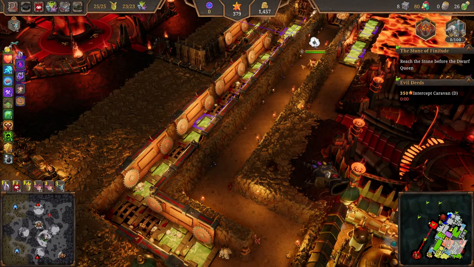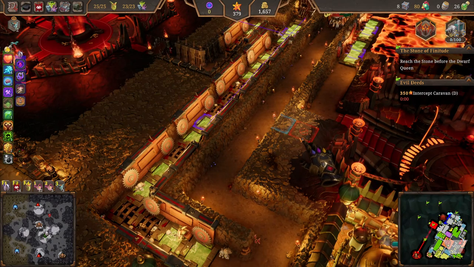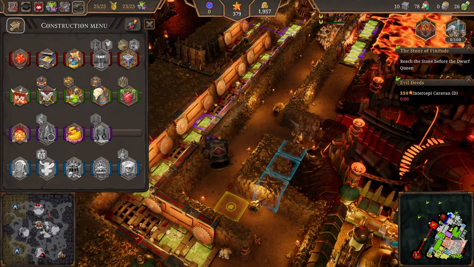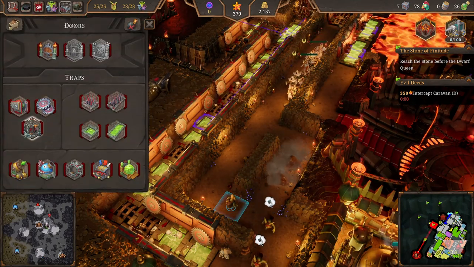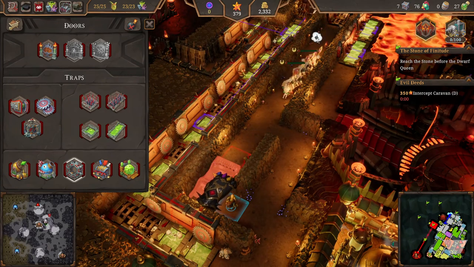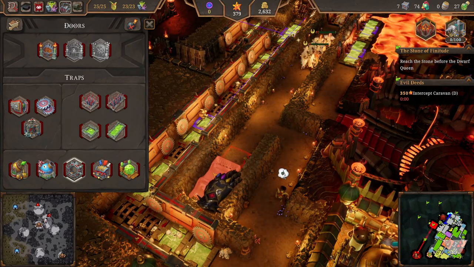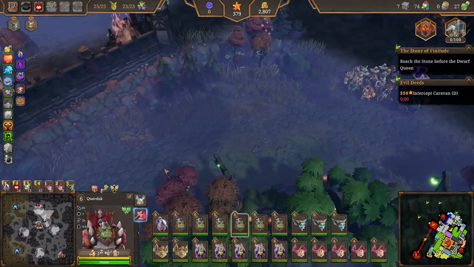Okay, we can build another wheel here. If we build this a little bit different. Like so. And fill like that in. And we can have another wheel here. Well, once that's built anyway. Maybe we don't fight on the very narrow bridge for once.